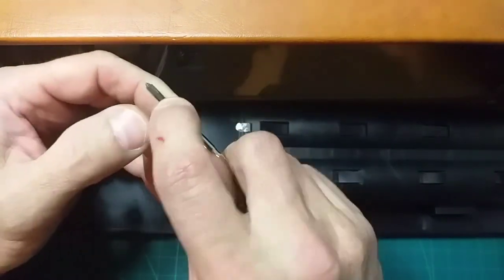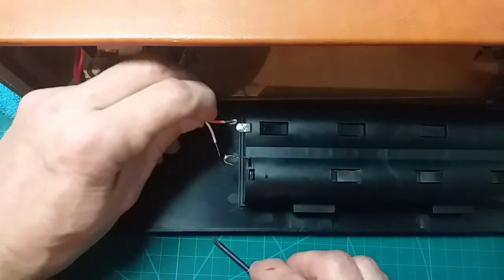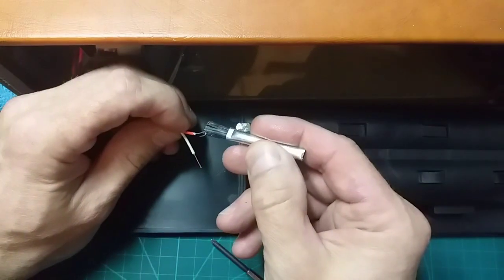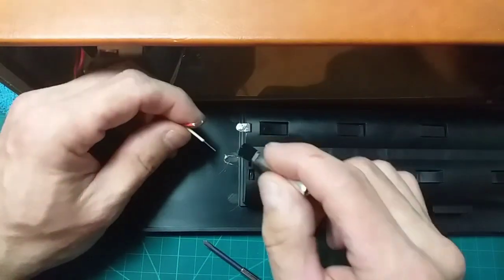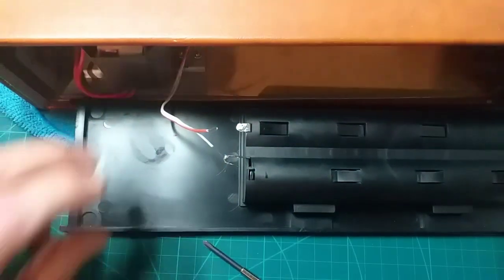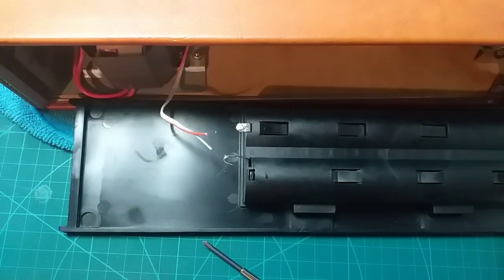So I'm going to bend this wire over a bit to fit on the positive. I did refer back to the video to see which one went on which, and I put marks on them, positive, negative, so there should be no drama there. And let's tin that positive wire. Where's the solder gone? Okay, we got it here.